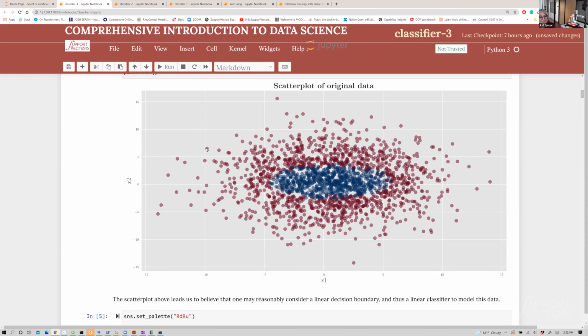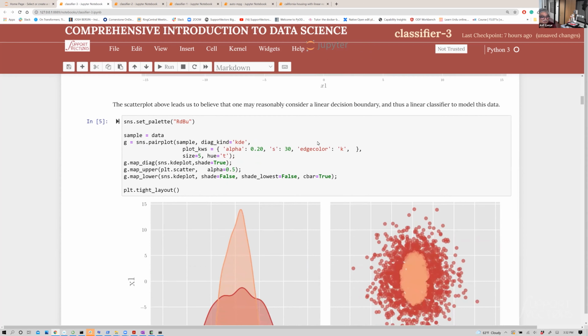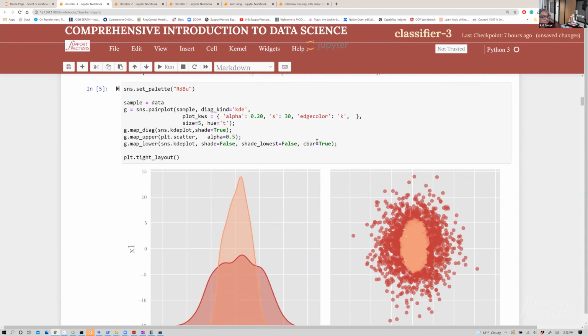I don't know what you will relate it to. Or maybe an island in the middle of the sea or something like that. Looks like an eye. Oh yeah, I like your intuition best. It's like an eye and this is like the pupil, right? So there we go. Then we do that.